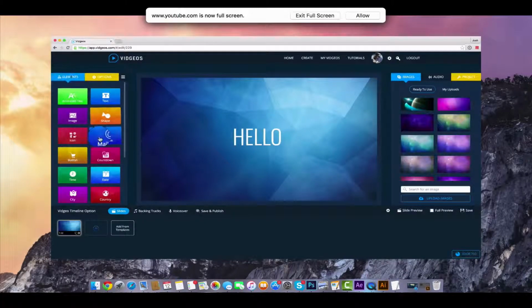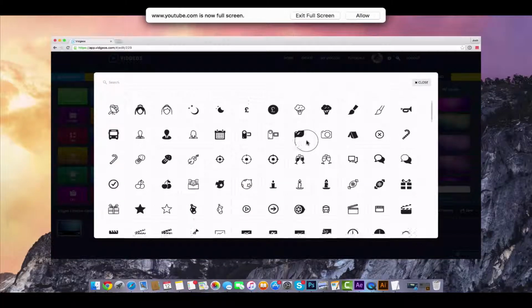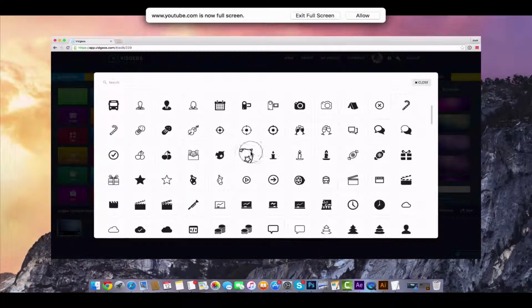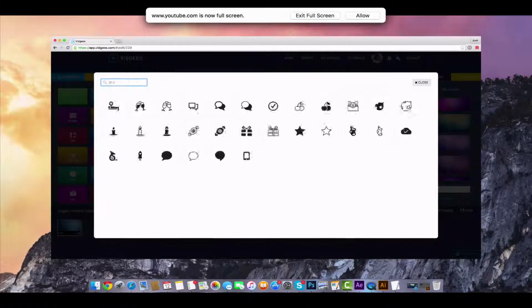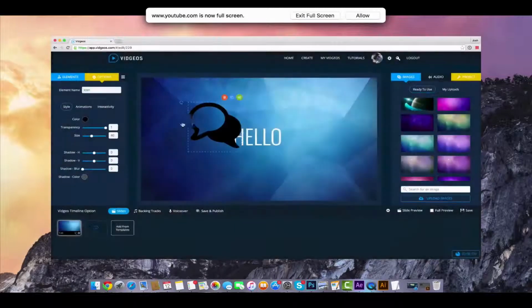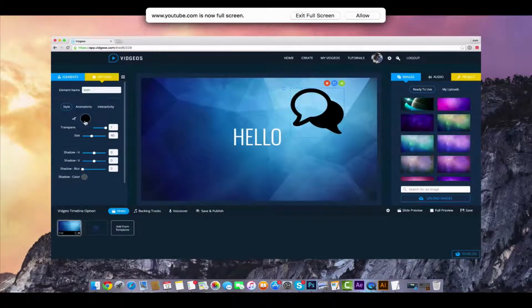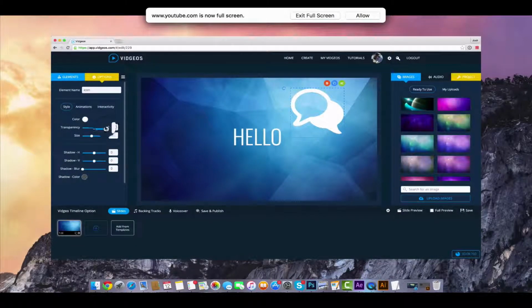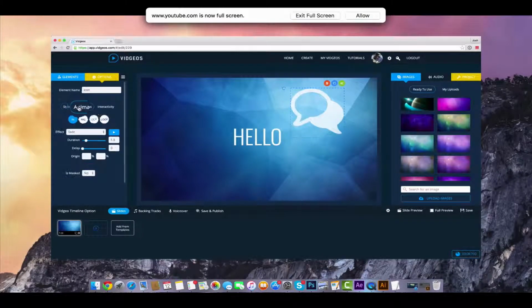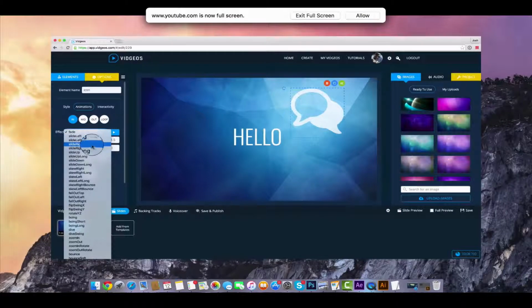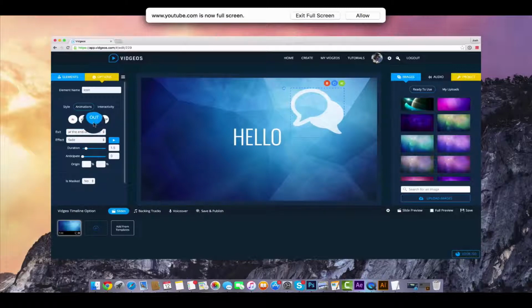And what I'm also going to do is add on an icon. And we've got a built-in icon library, so you can simply add on any type of element you would like. I'm just going to go through and add a chat icon, so let's go through and search that chat, and I'll bring this one up over here and place this one just in the background like so. I'm going to just bring the transparency down a little bit, maybe to that, and I'll animate this on from right to left. So let's go slide left long, and out I'm going to go slide right long.